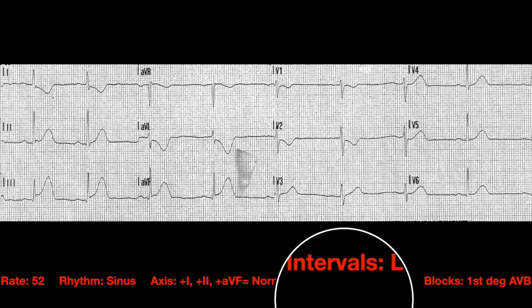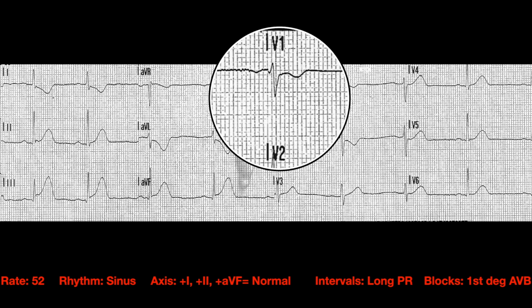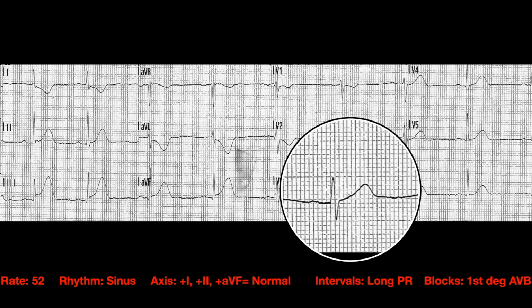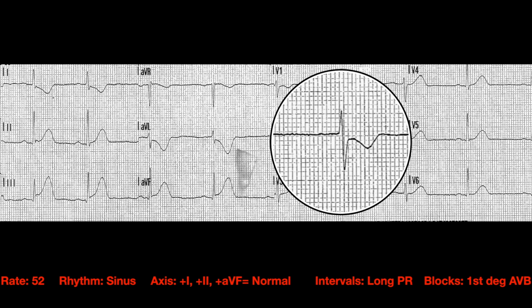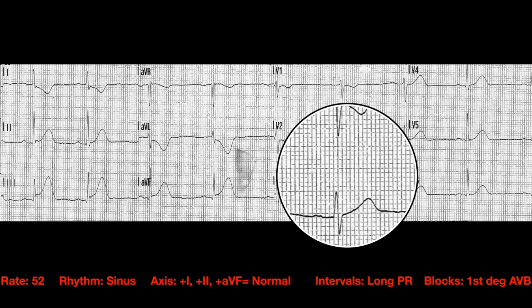When we look through the precordials, because you've got to look through everything, we see again a little bit of ST depression with a T-wave inversion in lead V1. V2, same thing, a bit of ST depression, T-wave inversion, maybe concerning for ischemia, or if not ischemia, those could be reciprocal changes, because whatever happens on one side of the heart, the electricity going the opposite direction through the opposite side of the heart will do the opposite thing. So if you have ST elevation in the inferior leads, the anterior leads and the lateral leads maybe will show reciprocal depression, because one goes up, the other goes down. So it could be ischemia out in the anterior leads, or more likely reciprocal changes.